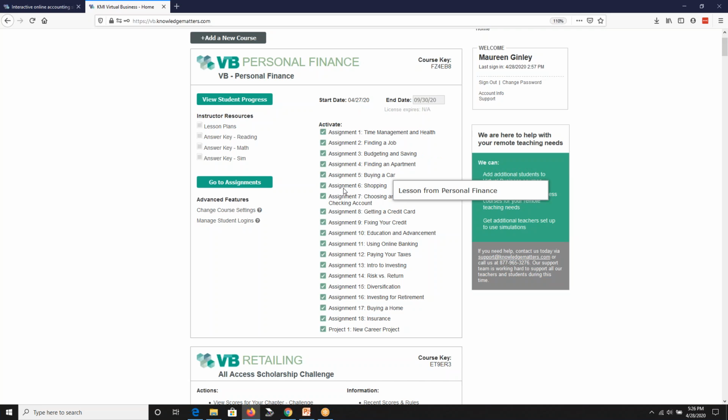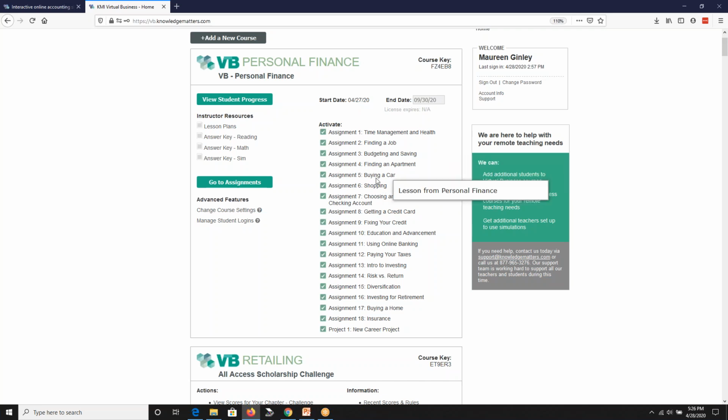So, for example, if we were to take our virtual business retailing simulation and you look at the pricing lesson within that simulation, in the pricing lesson, we're only going to allow students to control the pricing of their goods that they're offering in their stores. This way, they see the direct impact or effect that their pricing decisions have on the store. And they're able to see if you drastically increase the pricing margin in the pricing lesson, you'll see customer traffic decrease as well as revenue and probably profit. So that's how the lesson assignments work.